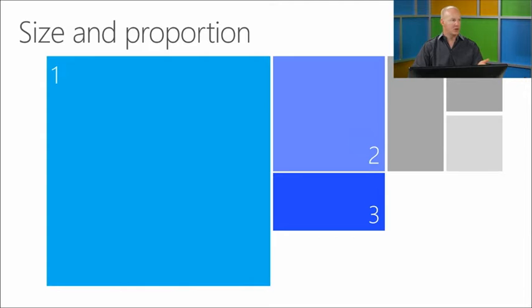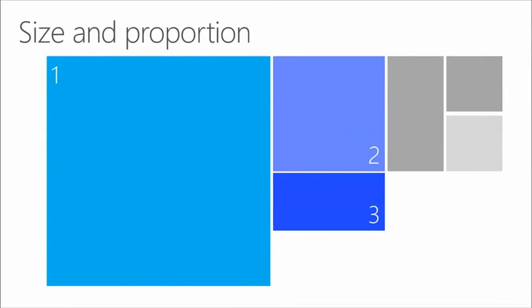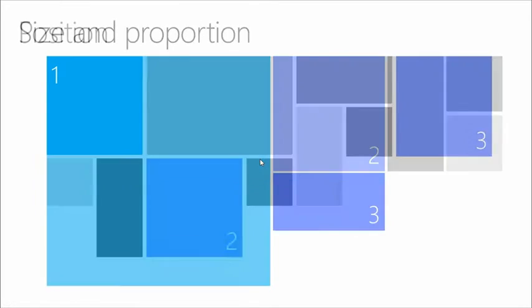And then I can use size and proportion, right? You see this in a lot of apps on the hub page, where they're communicating what the top news story of the day is, calling out that big hero image, and then maybe some other still important but not as important stories, calling those out with slightly smaller boxes versus just lists of items. You might see one being the most important story of the day, two being another couple of important stories, versus three being lists of stories you might dive into more deeply, right?